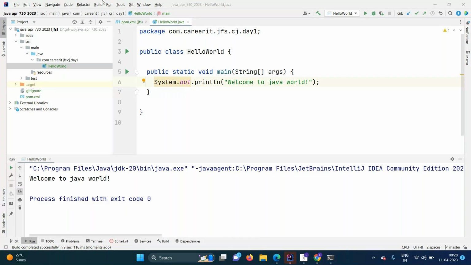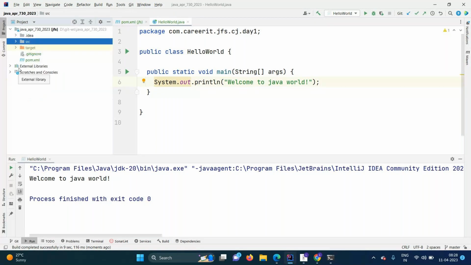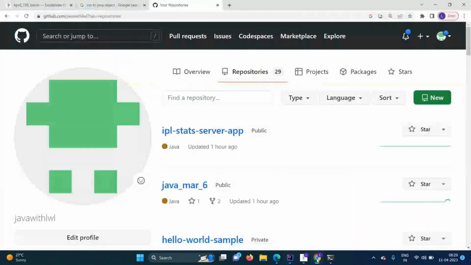Now what I want to do here is I want to share this project with you. Now everybody should access this project. Now we decided to put this in a common place. How are you going to put it in a common place? So first I'm going to create one repository. Now I will go and log into my repository, and here I'm creating a new repository.